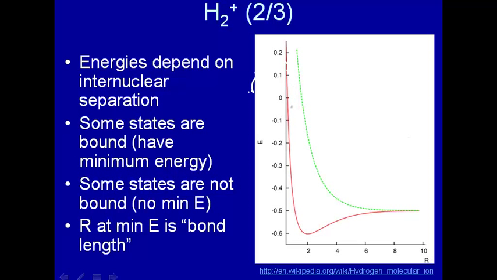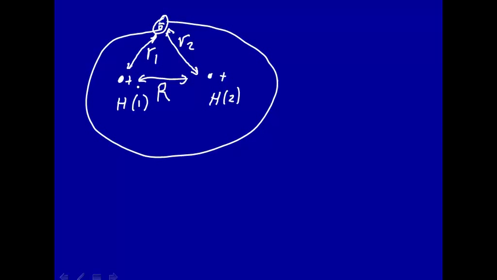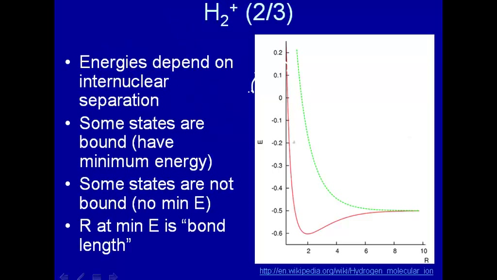And you get, let's look at the red line first, you get something that decreases. So when r is very small, you have the protons almost on top of one another, that's a very high repulsion, so the energy goes very high, up very steeply, when r becomes very small.